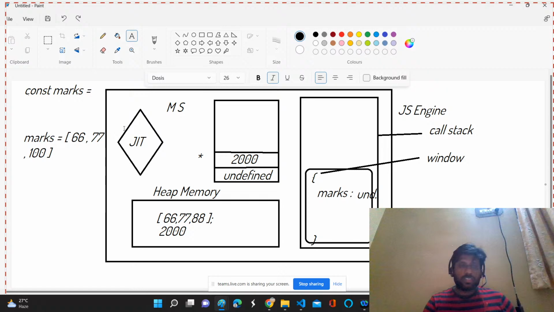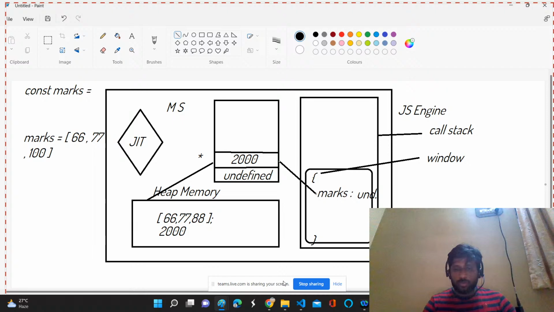So with constant, whenever you try to do marks is equal to 66, 77, and 100, what should happen according to our discussion? It will store the new details, 66, 77, and 100, in a different memory allocation.